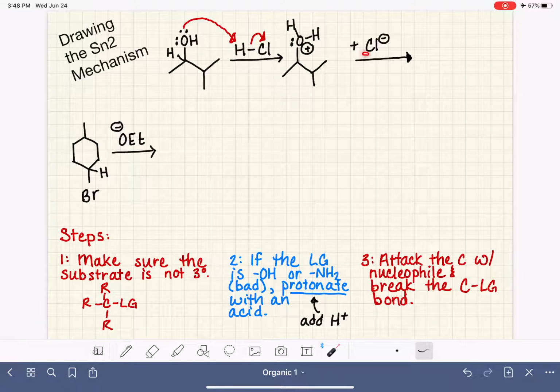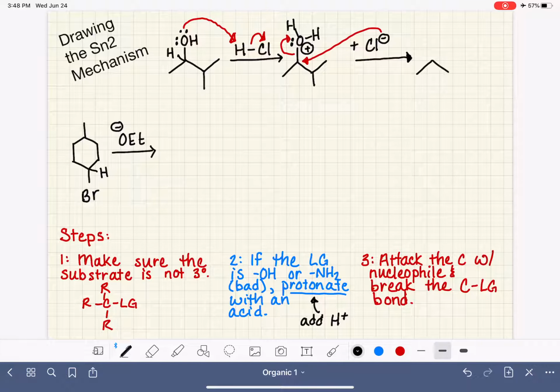Our nucleophile is the Cl-. We are going to attack the carbon that holds the leaving group with that nucleophile, and we are going to break the bond between the carbon and the leaving group. When that bond breaks, the electrons of that bond go on to the immediate atom, so in this case oxygen, the atom that's immediately bonded to the carbon that's being attacked. The electrons go on to that atom as a lone pair.